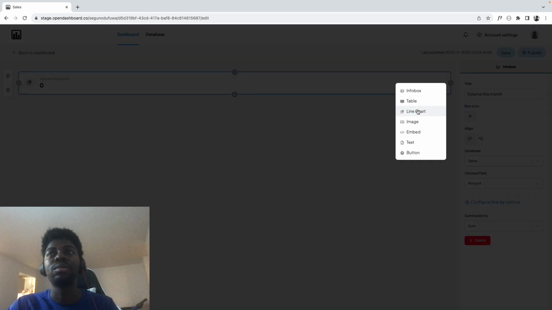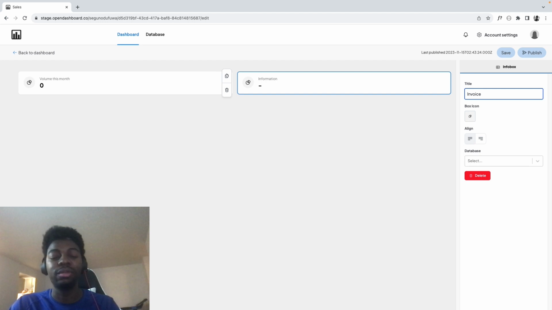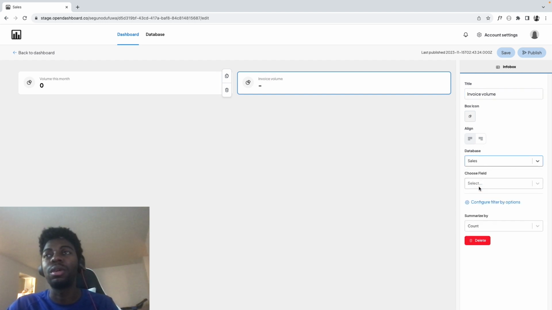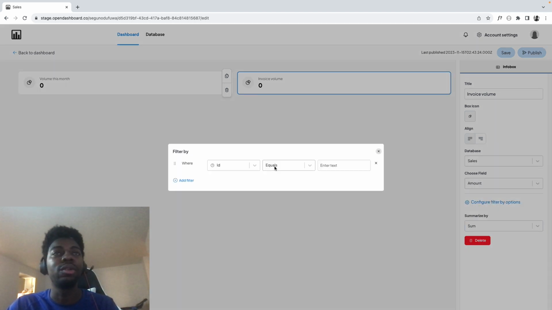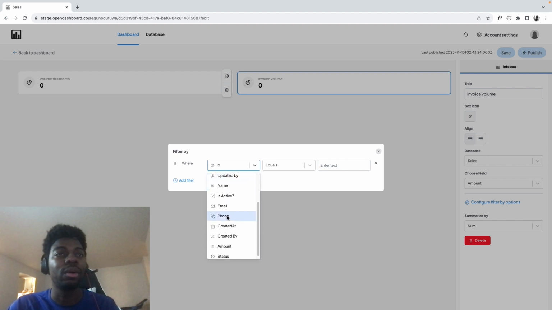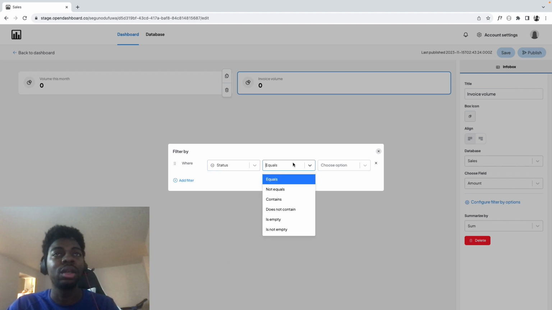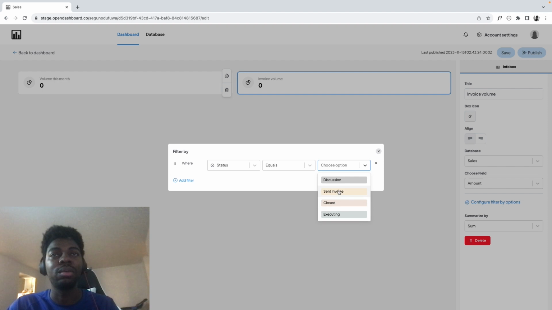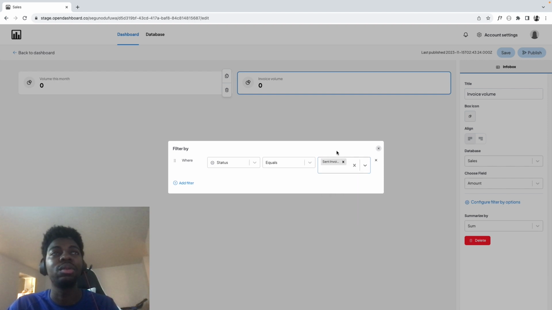Then invoice volume. So now we'll just look for sales, and we'll say sum as well, and the volume, and this time we'll look for where the status equals sent invoice. So now we want to know the total amount we're yet to be paid for.